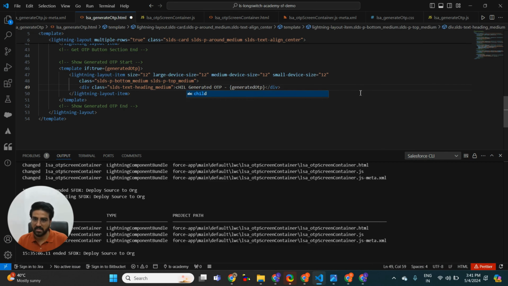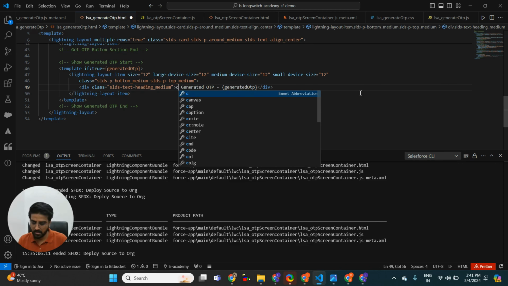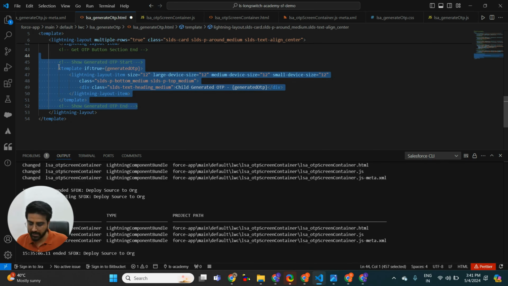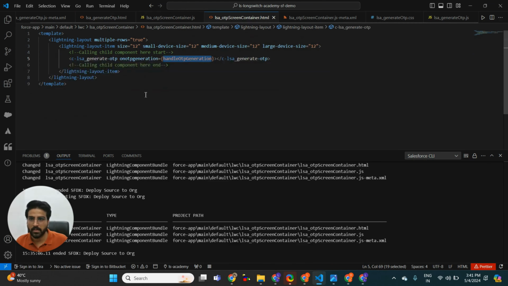I'll just prefix the label as child generated OTP. This is just for the demo purpose, so that we know which label we are getting from the child component and which label we are getting from the parent component. I'll copy it and go to the parent component.